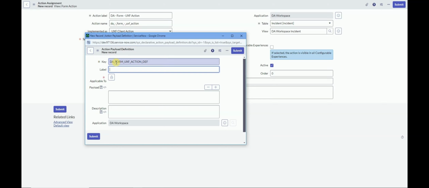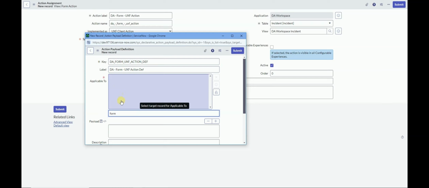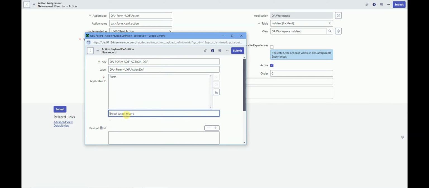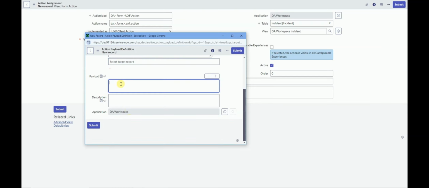So you are basically defining two things, the template and the default values. You need to state that it's applicable to form, because our action will be fired from form. And this payload field, this is what I was talking about. So this is the template and the default values. Let's put label, and it will be the default value of the label property, and the same for message.